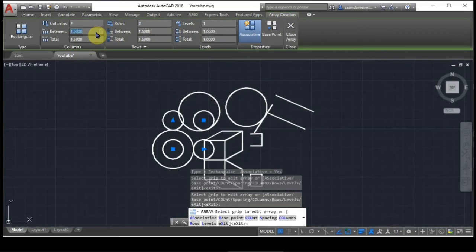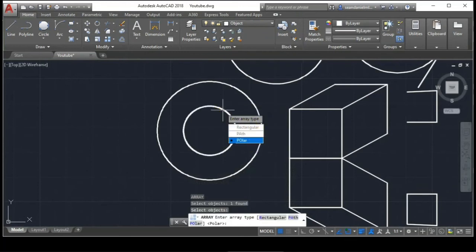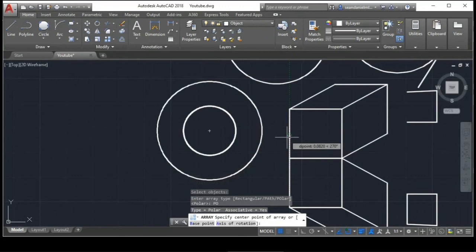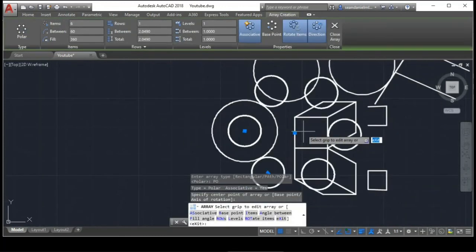You can also specify the distance between the circles in the X direction and the Y direction. Now let's try the polar array type. Let's choose this as the center point of the array. Now as you can see, it created a circle of circles, and this is the center point. You can also edit how many items there would be.